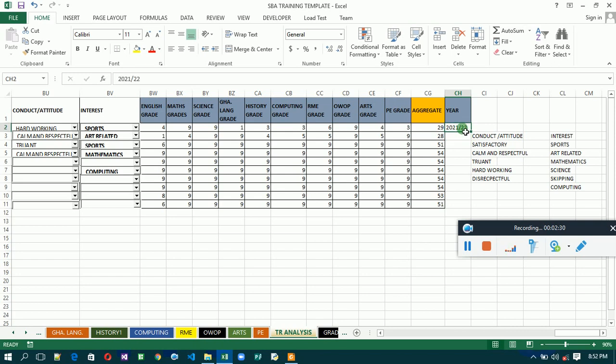So you copy for the whole class. You copy, then you paste in each of the cells here.